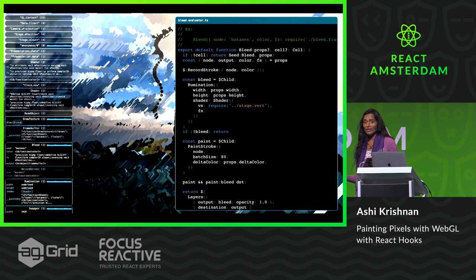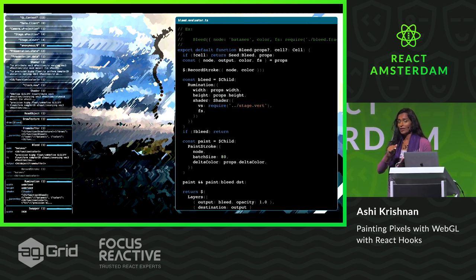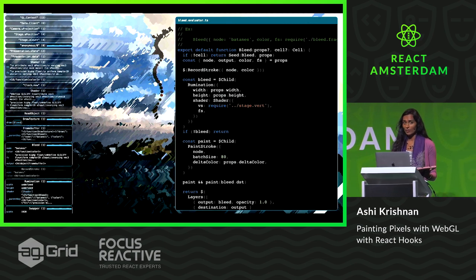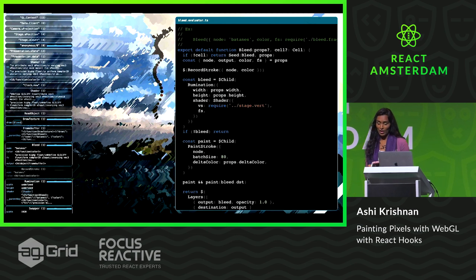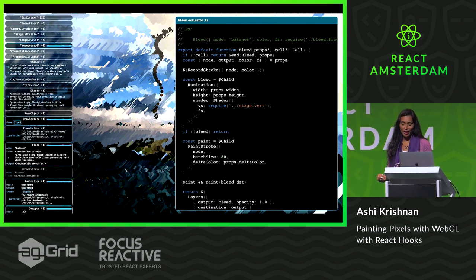Evaluators can be called as though they are components. They take props as usual, and a cell, which is like the place where they will store their data. And if you don't give them a cell, they return a pattern, which is the equivalent of a virtual DOM node, like a virtual element. And so they're kind of isomorphic in that sense. So that first line is boilerplate to make that possible.